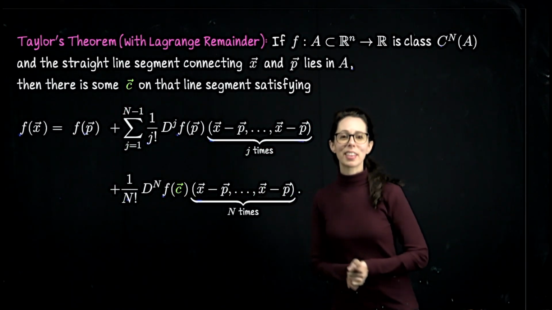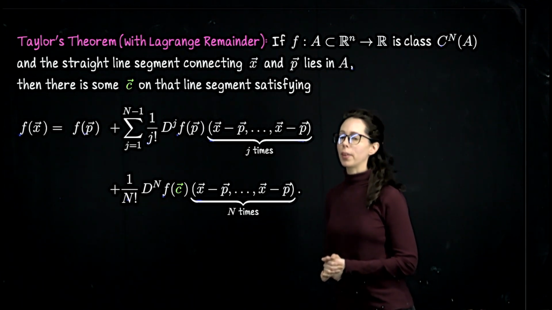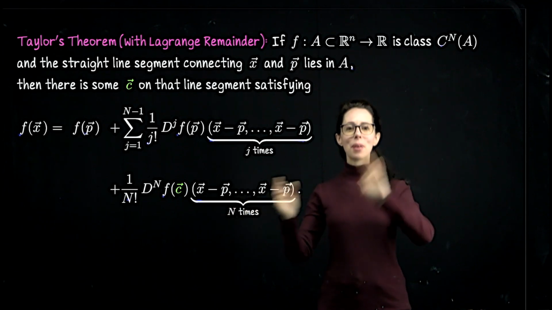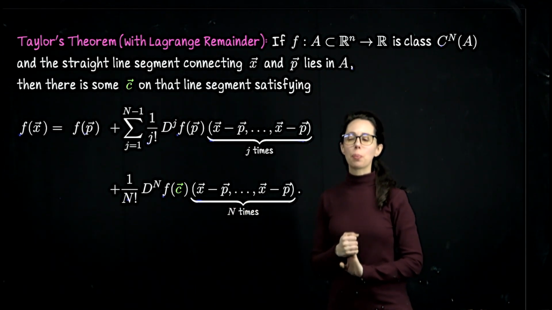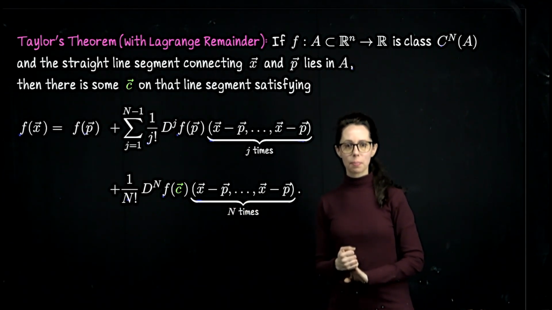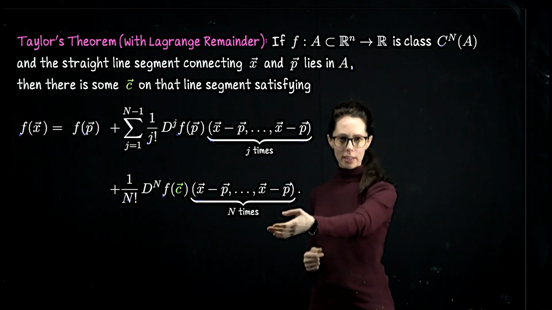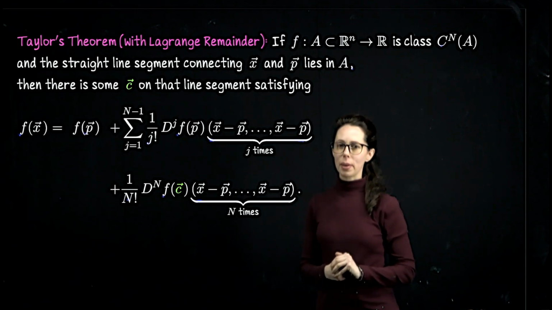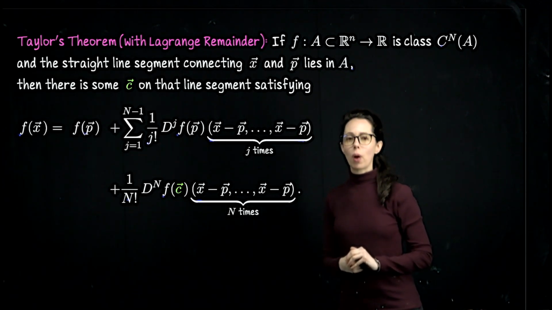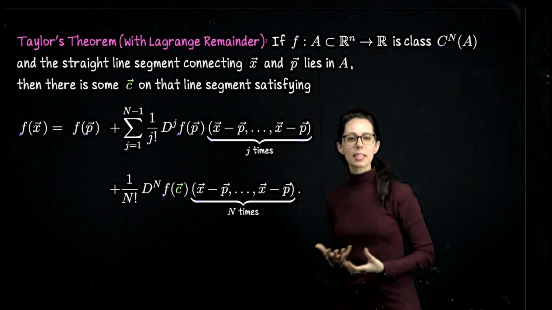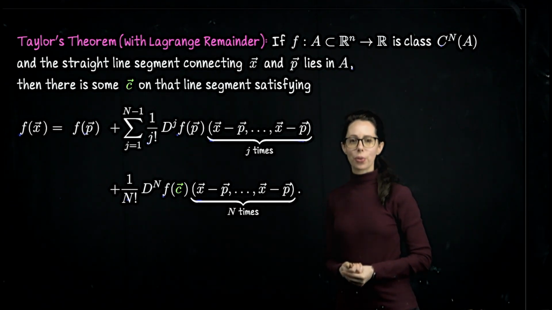And here is Taylor's theorem for a scalar valued function of multiple variables. There's a lot going on here, so this is just one big theorem that I've written out. Take a moment to pause and just read through it. Think about what the difference is between these two lines. I broke this up into two lines on purpose. See if you can determine why I did that. And also just ask yourself, what is this theorem saying? And then I will come back and talk you through it.